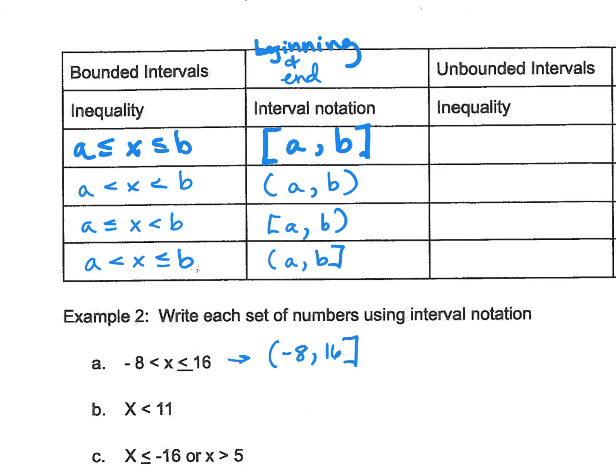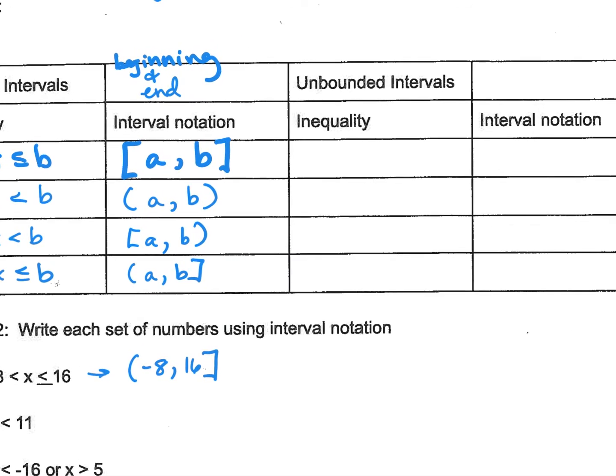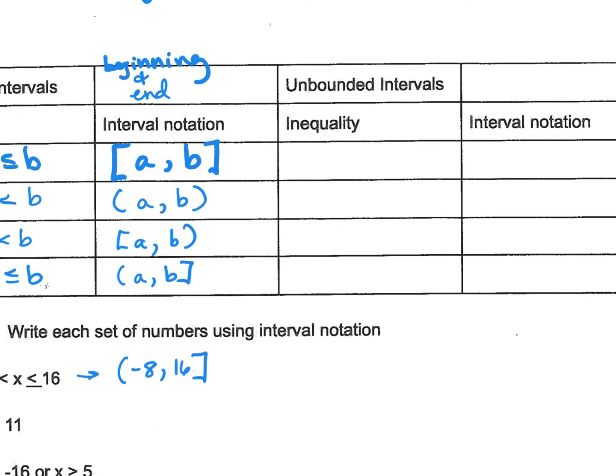All right. So unbounded intervals means something's going to go to either positive or negative infinity, aren't they? That means x could be greater than or equal to a, or x could just be greater than a. What are the next two going to be? Less than or equal. Yep. I'm big on patterns. Math is big on patterns. If you start looking for patterns in math, a lot of times it'll be easy to remember stuff because the patterns tell you. All right, so what is the interval notation going to look like for this first one?